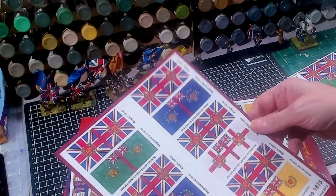So all these sheets... Now, I don't know about this guy, because this guy feels different, the one that's in the plastic. I'm going to open this up. But these came, when I ordered them, they came loose, just like this, in a Ziploc bag. These were individually, you know, given to me like that. Okay, so let's open this up. All right, you know Victrix, they love their Ziploc bags.